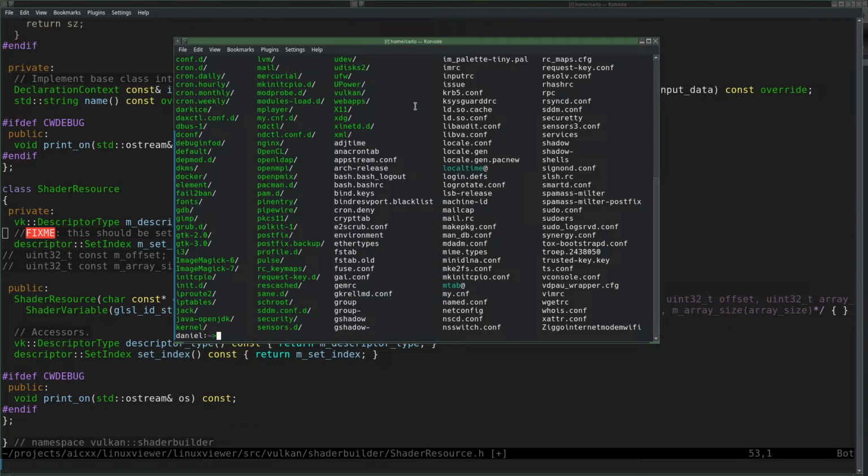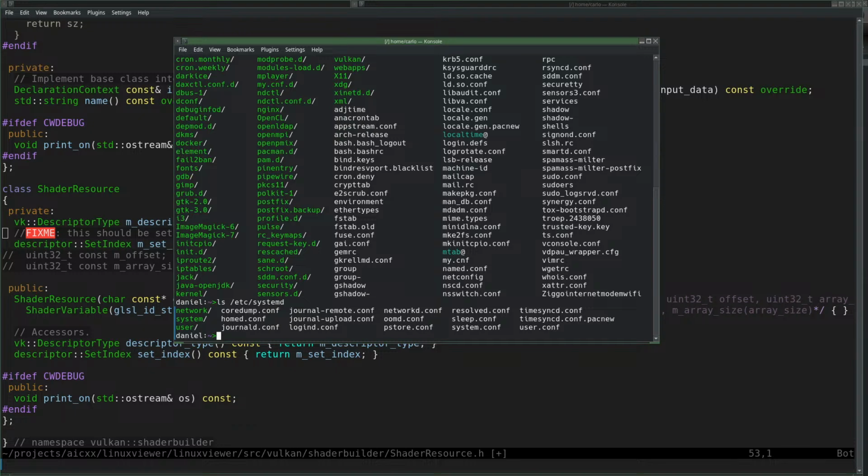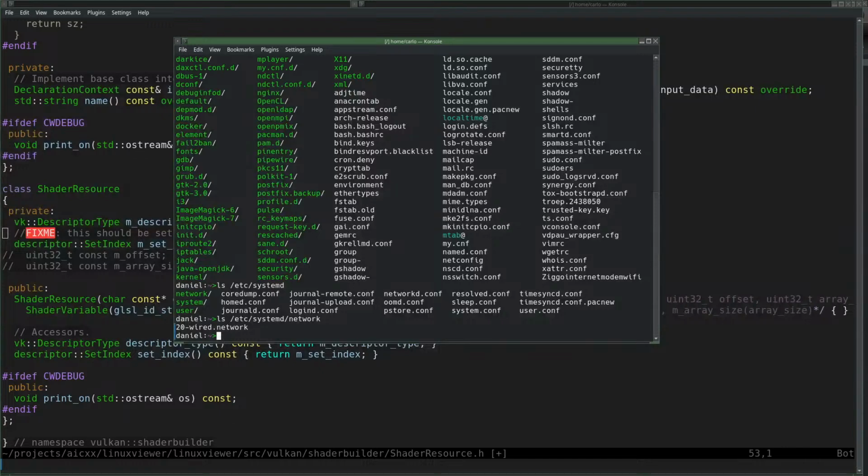And it was in systemd, wasn't it? Systemd has network. Well, there is maybe some initialization. Oh, there's a wired. Yeah, wired network.